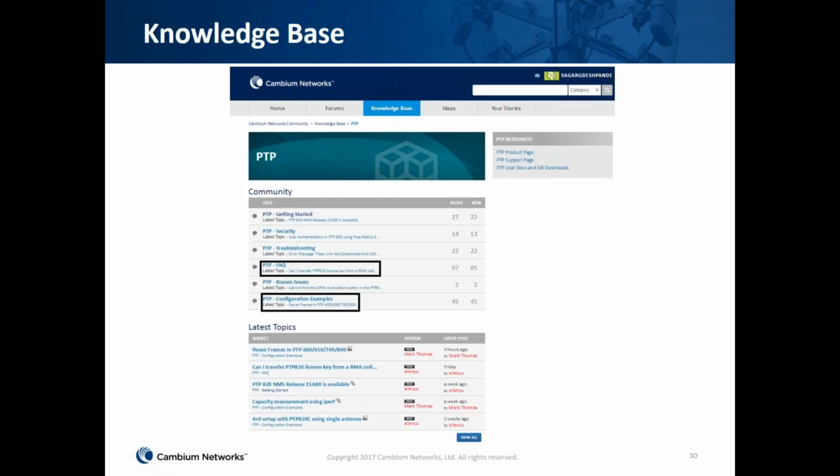The next one is going to be our knowledge base. This generally focuses on three main aspects: frequently asked questions, which are questions a lot of people have been asking, and we already have a question and answer for that. Getting started, which is good for beginners to ramp up and get to know the product and the feature sets that are there. And troubleshooting. This is useful for beginners as well as experts, because a lot of times there are some difficult scenarios that are addressed here. So generally you should start by searching the knowledge base to figure out if the question has already been answered. If not, then you can post the question in the forum section.